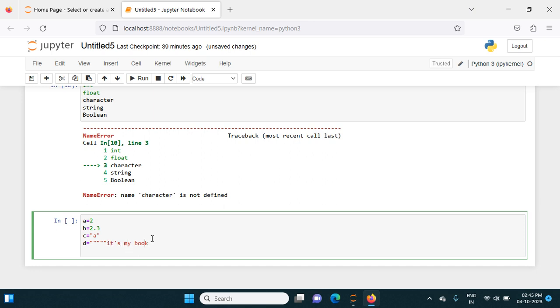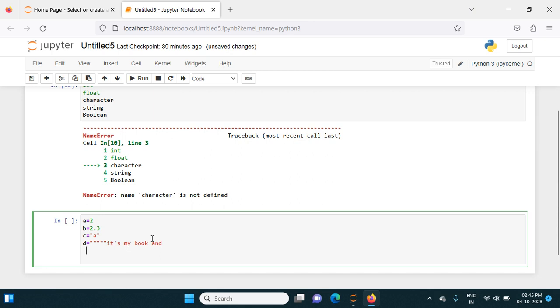When we have our code like it's my book and I hit enter, then it is a new line. When my code is in two lines, I need to define it in a triple quote. Then only it takes the whole thing, whether it's the first line or second line, as one sentence. So this is how we have to define the string value.